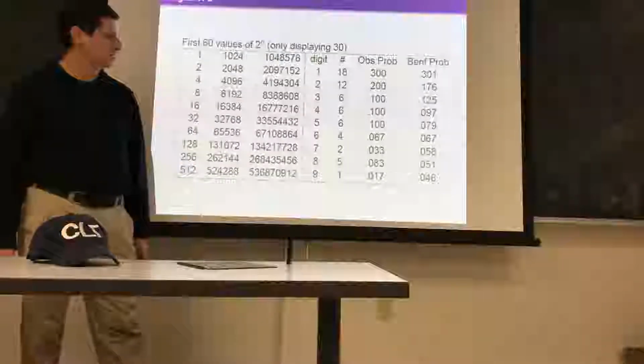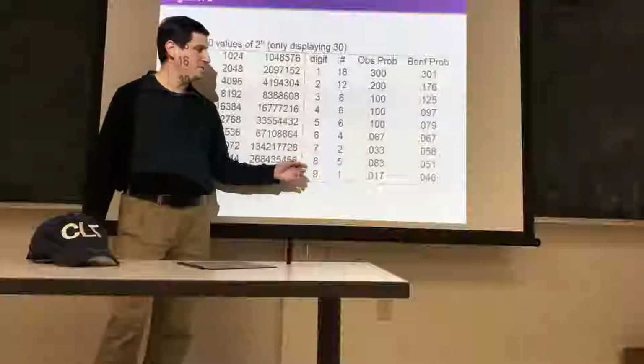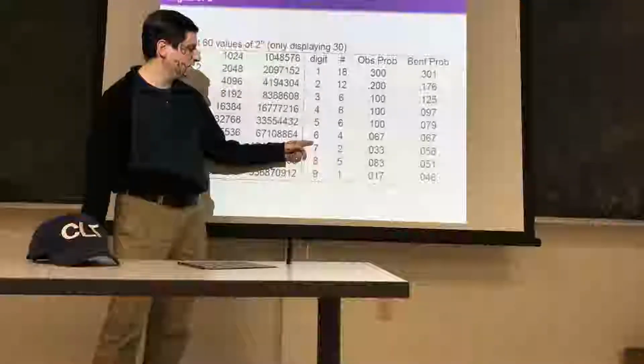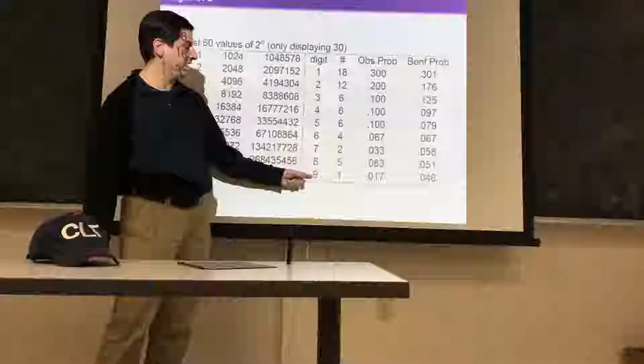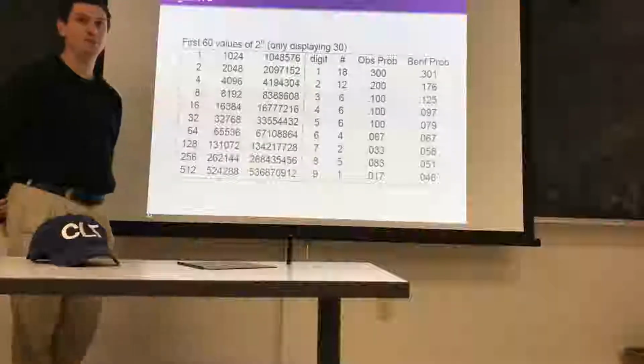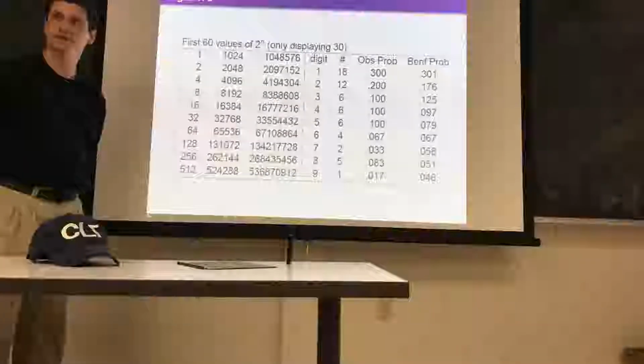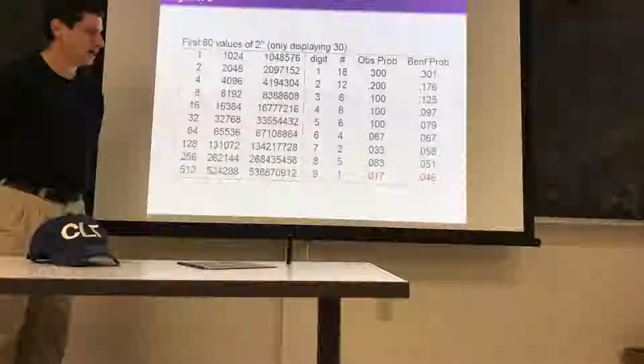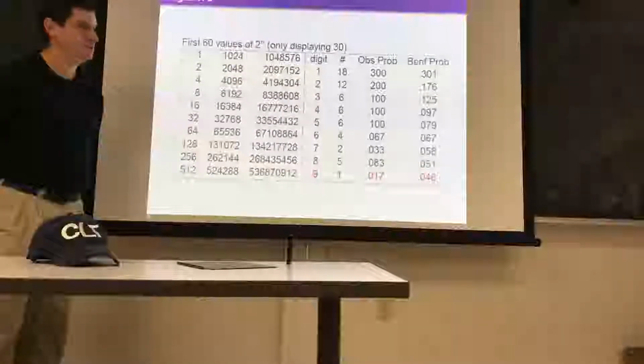What people sometimes do in statistics is you want to make sure every bin is at least 5%, or maybe even a little bit more. And maybe you might amalgamate 7, 8, and 9, or maybe even 8 and 9 together. And if you amalgamate 8 and 9, it's not so bad. So you really want to think about how you view data. I will highlight this in red as being bad.